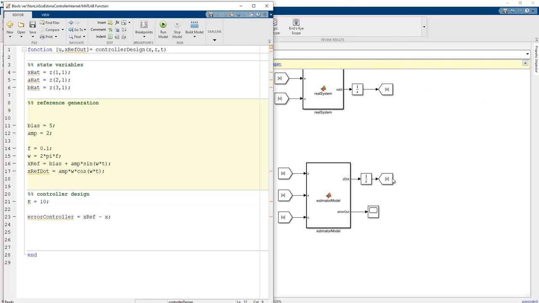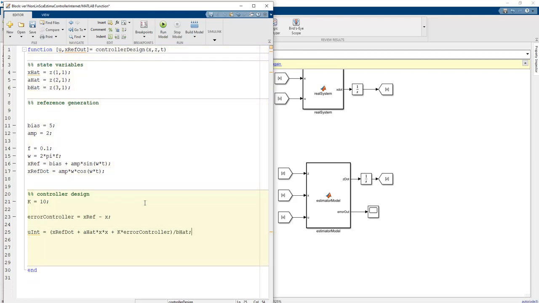With this information, the u internal value should be assigned the xref dot plus A hat times X. A hat should be used here because we don't have any knowledge about the real A parameter, but we have the estimation value, A hat, so the controller should be implemented using this term, plus K times the error controller, and everything divided by B hat.